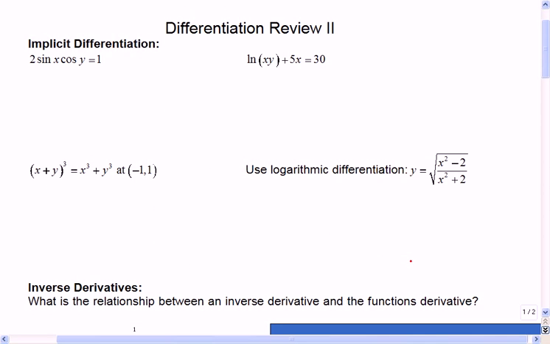So for implicit functions like this crazy looking (x + y)^3 = x^3 + y^3, that's a relation there. There would be a picture for the graph. I'll see if I can dig it up for you. We should be able to find the tangent line there. So let's see, what will the slope of the tangent line be at (-1, 1)?